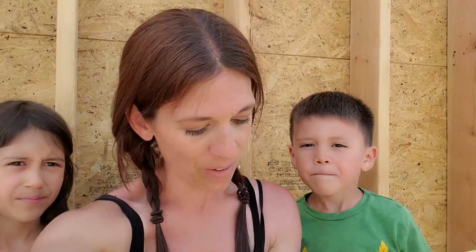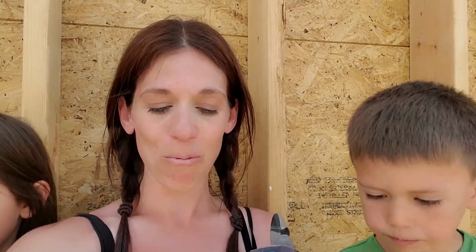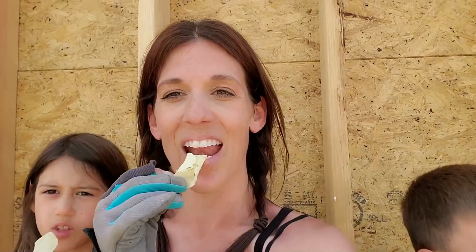Since the kids have discovered my snack choice of the day, we might as well introduce it. We were sent a care package from the great state of Iowa, and we got these Iowa potato chips. This is the pride of Iowa. Now, I don't know if it's the pride of Iowa, but we shared our Pacific Northwest chips with you guys, and so people from Iowa wanted us to taste the chips that were very famous for them. So we got these chips, and we think they taste like French fries. Yeah, they're great.